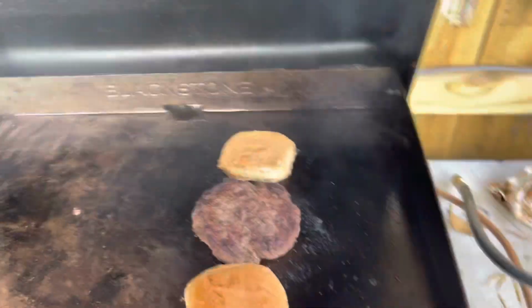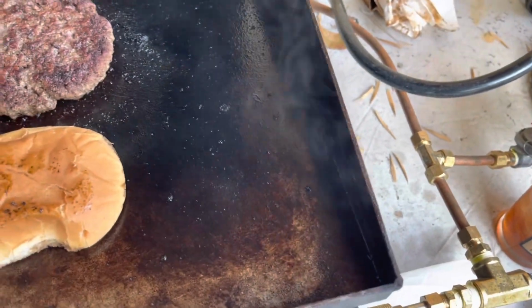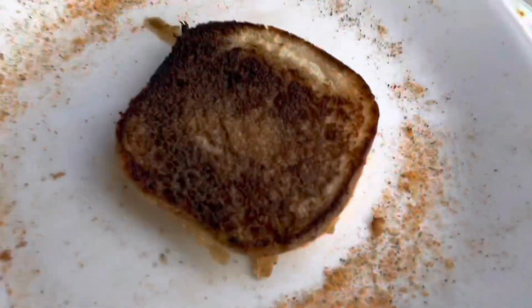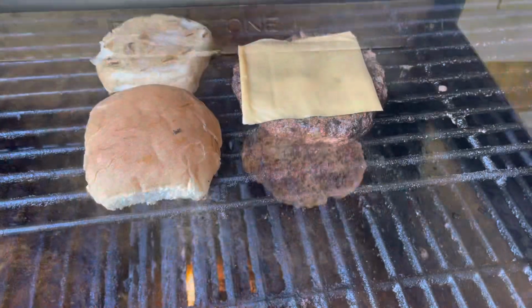Let's check over here, see where we're at. I don't know, look at that, that's kind of weird. Maybe a little too toasty, but I like it. Now we're going to put our cheese on.